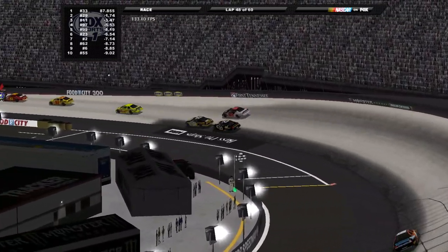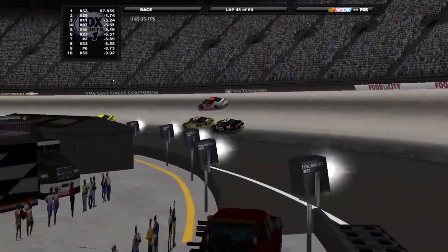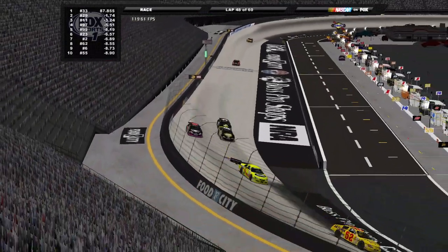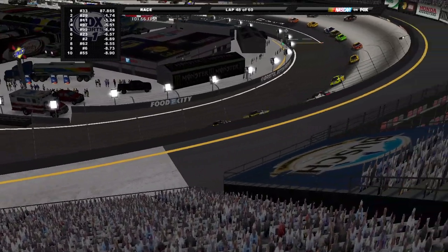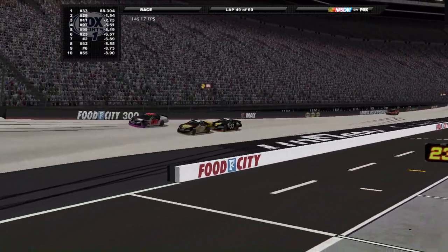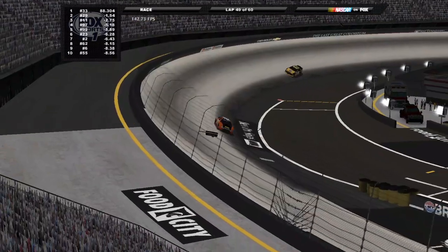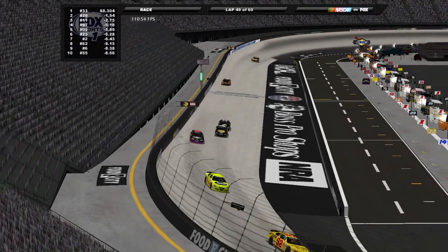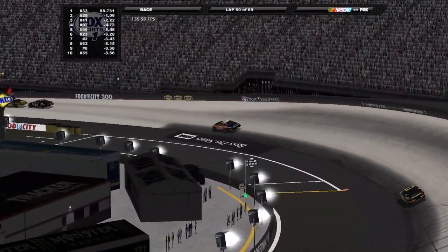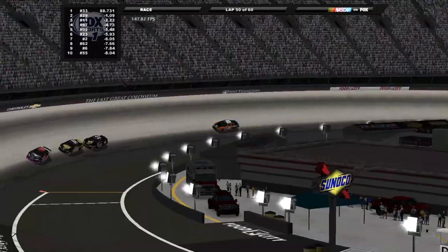Kale Gale is being held up right now — side by side in front of him, two lap cars: the 61 of Stephen Wallace and the 06 of Tim Mitchell, side by side in front of your leader, holding him up big time. Kale Gale has nowhere to go and is going to have to wait for this battle to settle down. He doesn't have much time to be patient because Brian Kislowski is coming and coming fast — taking half a second off in the last lap, taking another half a second off this lap. He is almost here.